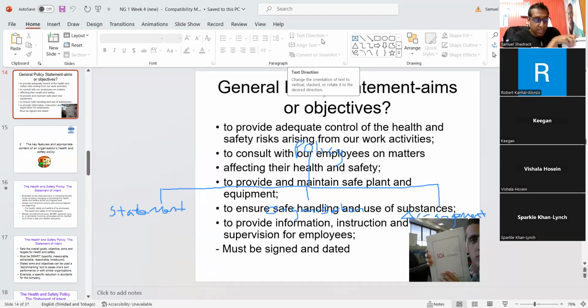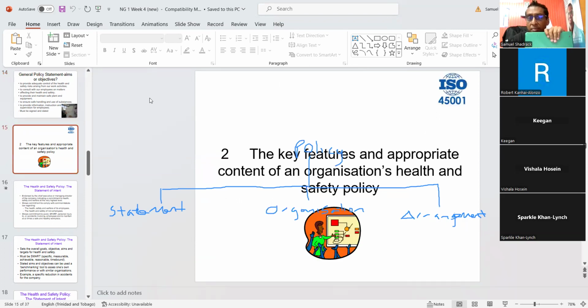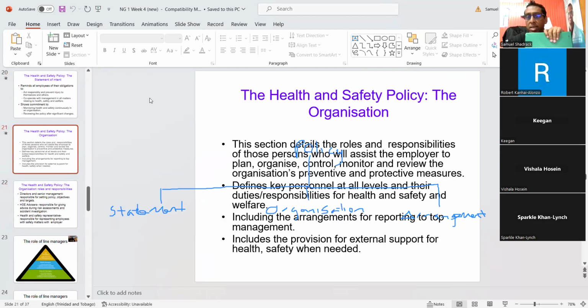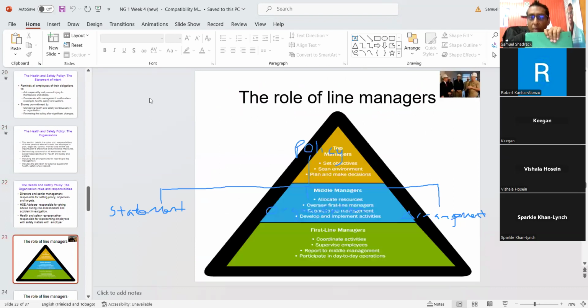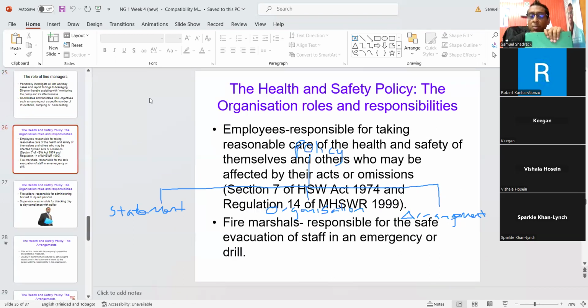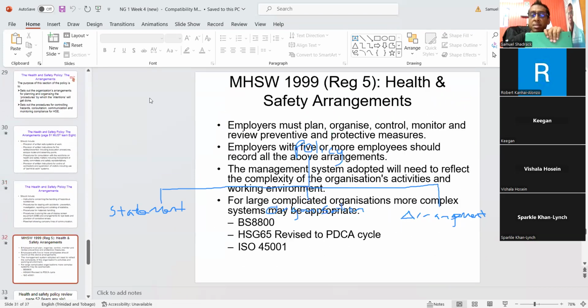So that's what you see in the picture. That's what I'm trying to show you here. The HSE policy, in this case the school policy, is really like a folder, right? But what do they mean when they say there are three pieces to the policy? We wrote it there: statement of intent. If you look at your book, the next thing is organization. You will see it on the heading as well. And when you go down, you see arrangement as well, right? So what does it mean that the policy has three pieces?